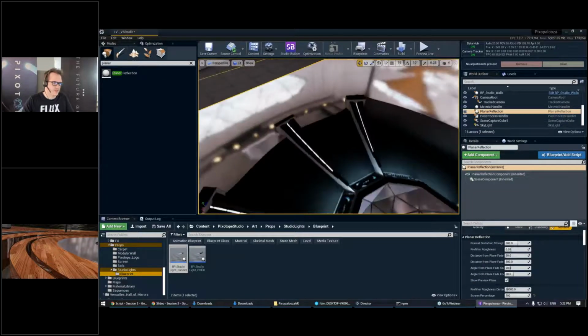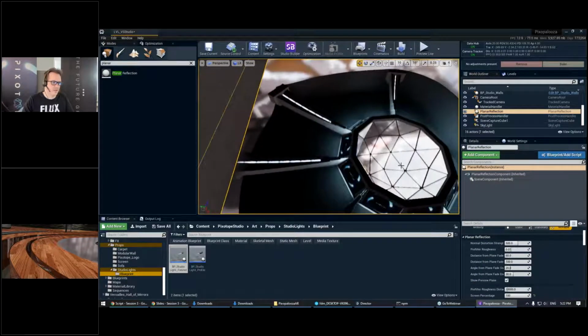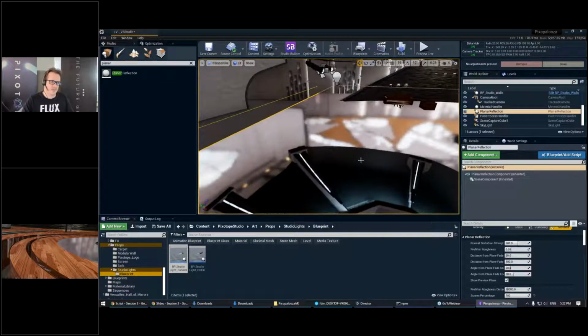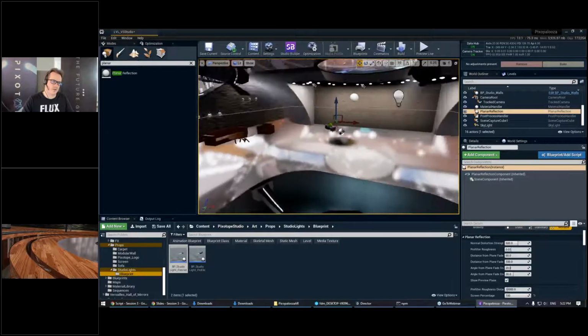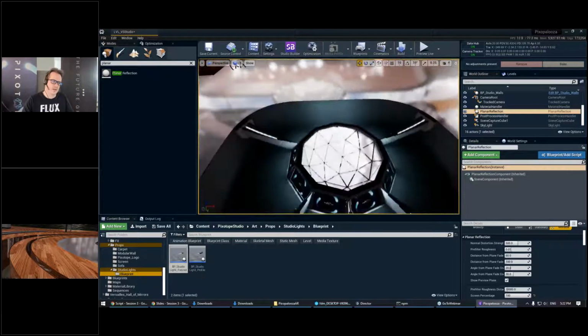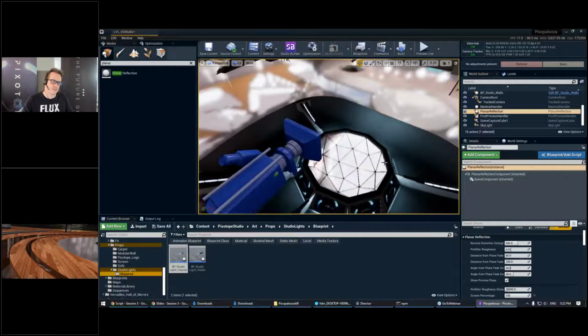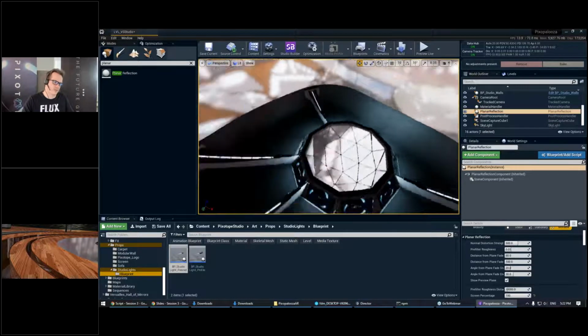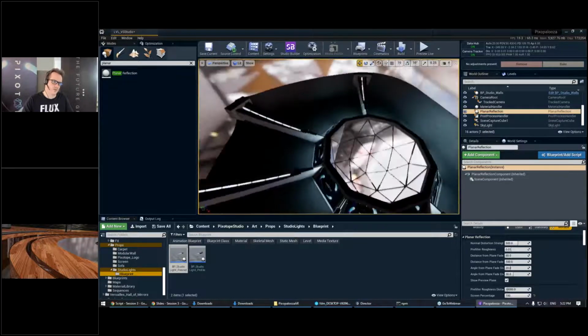Now it's basically just rendering the ceiling in the planar reflections, and everything else that you see is coming from the skylight. That's the HDRI, the HDR capture that we put in earlier. So it's rendering that, but it's a lot lower resolution, and the planar reflection is only rendering the ceiling as a proper planar reflection, which is why it's the only one that looks very crisp and clean.